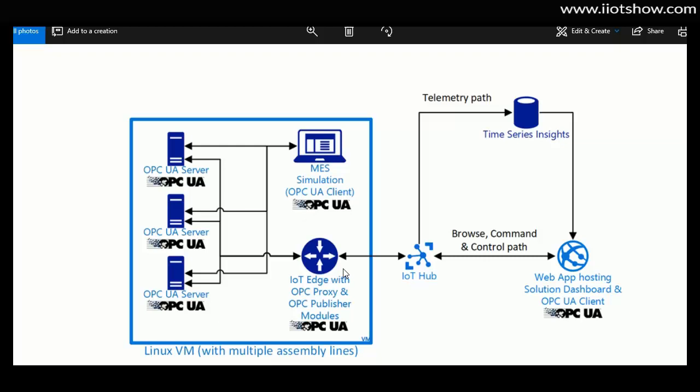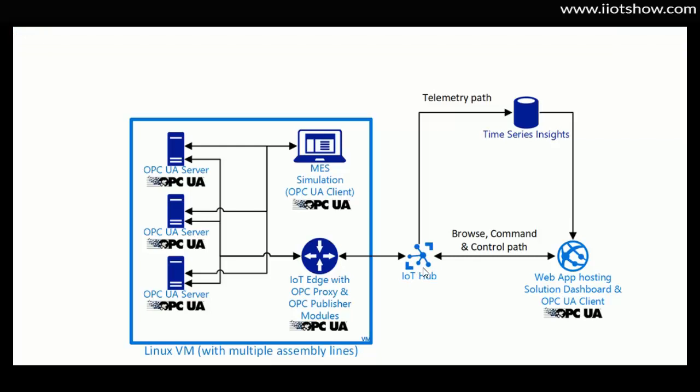That is the OPC UA publisher and the proxy modules. So an OPC UA publish subscribe specification described earlier is used to send the telemetry data to the IoT Hub in JSON format, right? And in the proxy module, there is an implementation of what is called the service assisted communication, whereby the OPC UA client web application can establish connections with OPC UA servers devices on the plant without requiring open ports on the firewall.